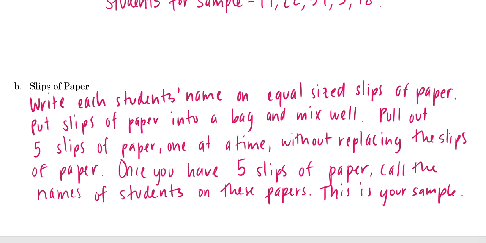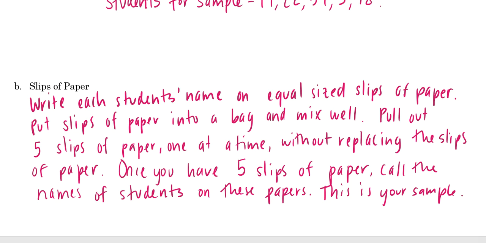Okay. So your explanation may be more or less detailed than mine, but I'll talk again about certain things you need to have. So for slips of paper, you gotta either number every kid in the room, and you can put numbers on slips of paper, that's fine. That's sort of a middle step, so I cut that out and I just said, you know what, let's just write students' names on equal sized slips of paper. Why equal sized? Well, obviously it's not fair if one kid has like an 8.5 by 11 piece of paper and everybody else has little strips, because I'm of course more likely to pick the one kid in a giant piece of paper. So I have equal size slips of paper.